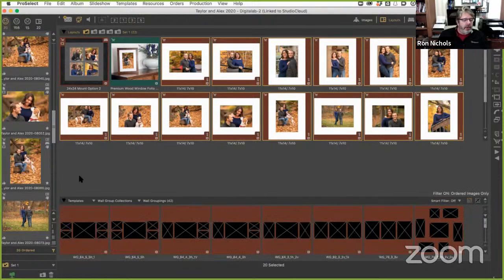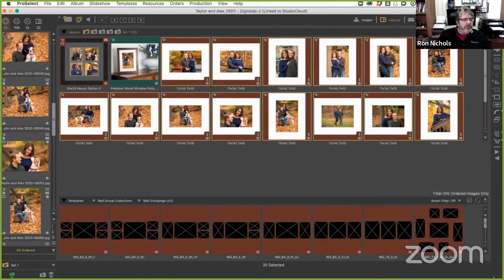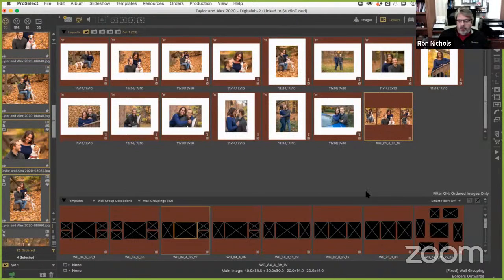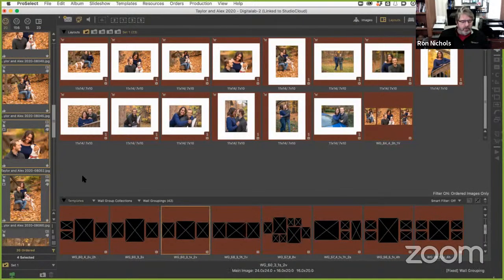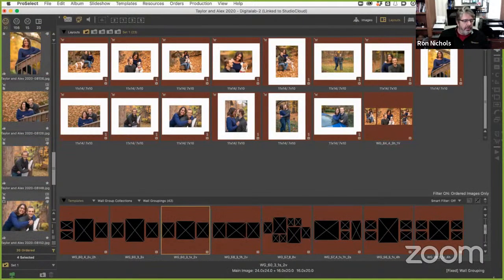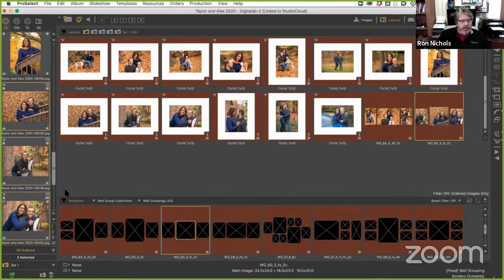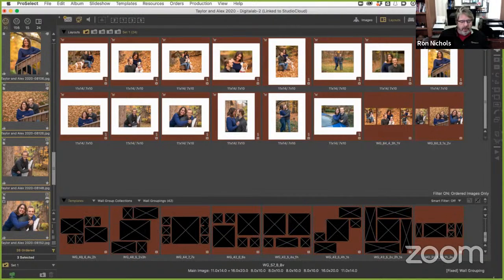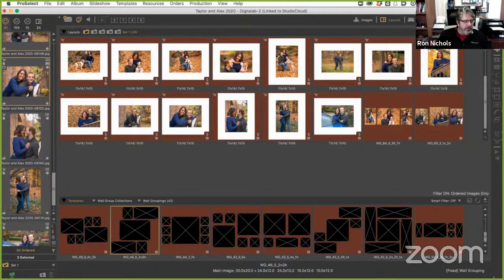Goes off. All right, so now I'm going to say, okay, I'm just going to grab some images here and pull them in here. So, okay, there's one wall grouping here. Then we're going to go down here and let's find something else. Let's do another wall grouping with these three images here. All right, then we're going to go down here a little further on the list. And then let's go down here and add a couple more.